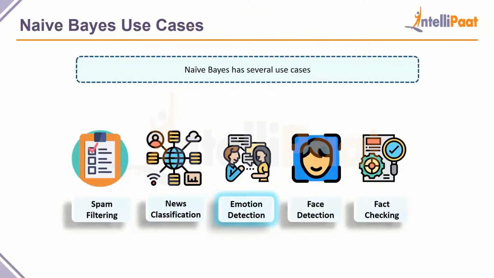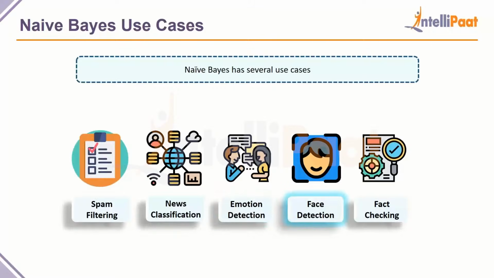Then comes emotion detection. You can perform this in two ways. Firstly, using images. So how does a person inside an image look? Whether they look sad, angry, or something else. Similarly, you can take a look at the text information, such as in a review, whether a person looks satisfied or dissatisfied, whether they look angry or happy, something like that. So you'll take a look at the review of a person and understand the context and how it works with them.